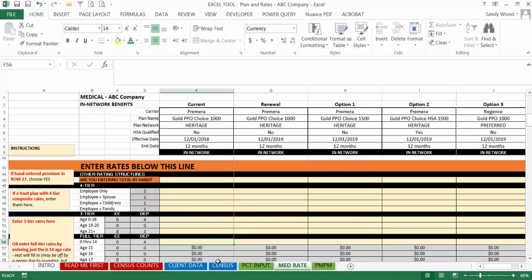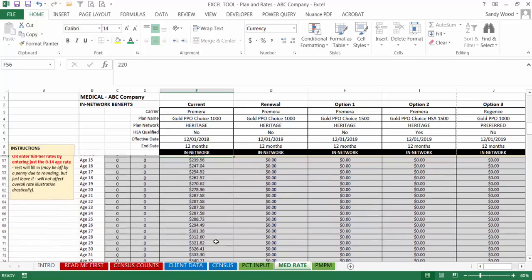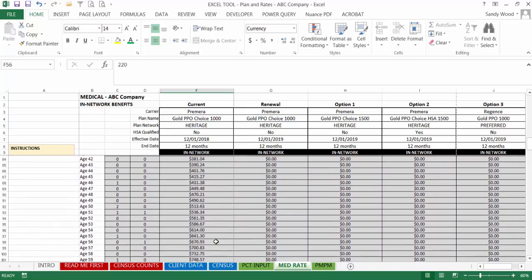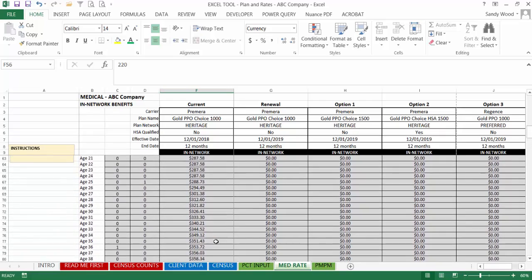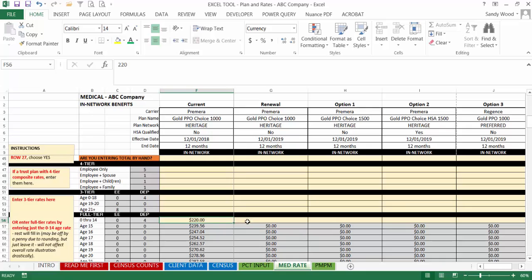So for the Primera plan, they currently pay $220 for a child who is 0 to 14. If you put in the one rate, that youngest rate, it will automatically calculate all the other rates down to 65. They might be off by a penny here or there, but it won't upset things too much to be off by a penny.